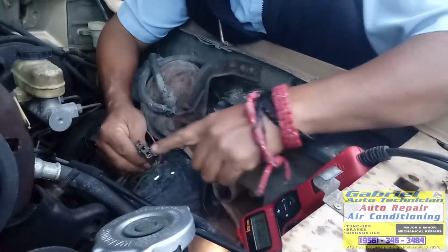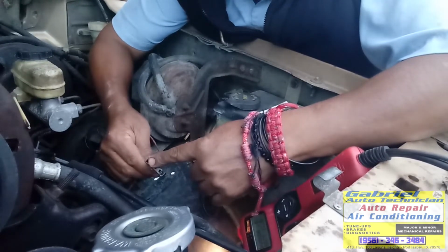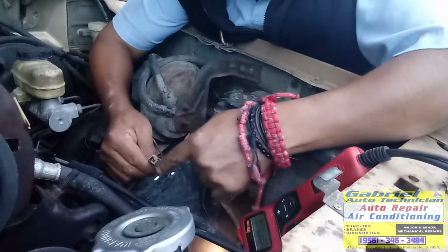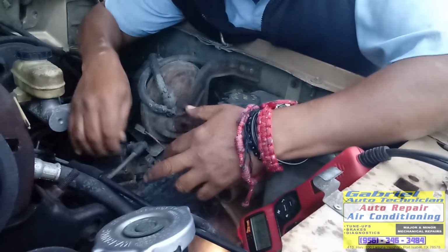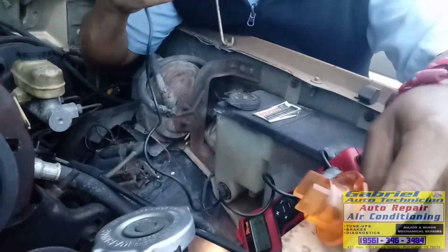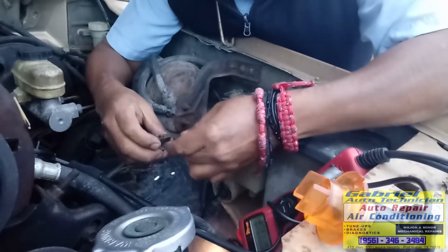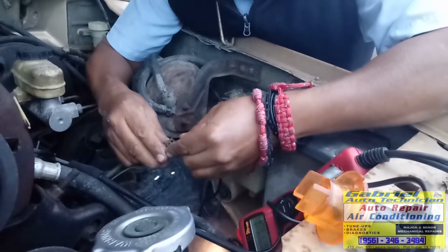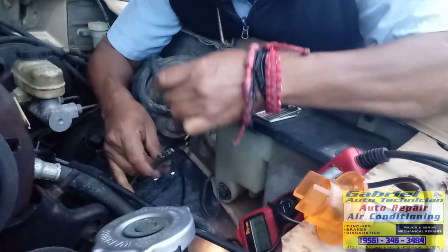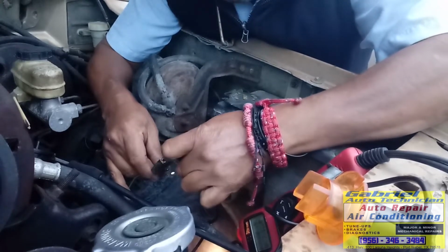Okay, before we connect these ones, I'm gonna put the noid light right here. It should blink. Voy a ponerle aquí la luz que se llama noid light. Es un foquito para checar si hay pulso aquí. Si hay pulso aquí, tenemos una bobina que no sirve. Okay, I'm checking this one with the key on, ¿eh? Estoy checando esto con la llave puesta para enfrente. Ahora aquí voy a checar si hay pulso aquí. Let me check if there's pulse right here. Si tengo pulso aquí, va a ser la bobina mala. Si no tengo pulso aquí, va a ser el pickup coil o el module. Okay, vamos a checar ahorita.